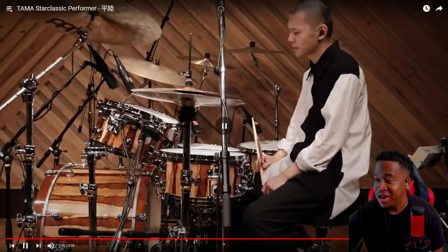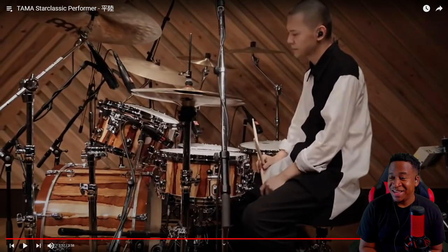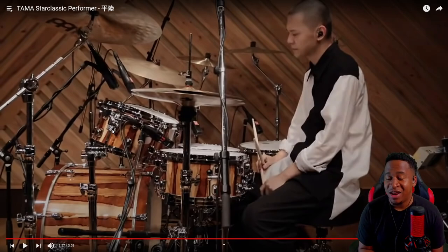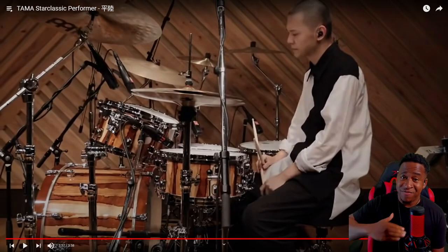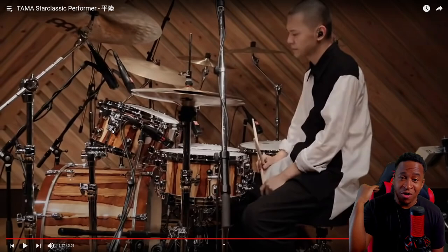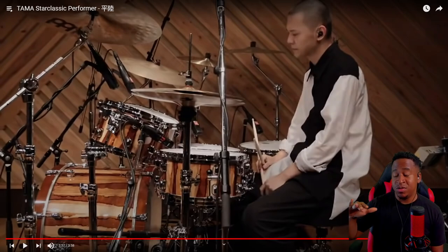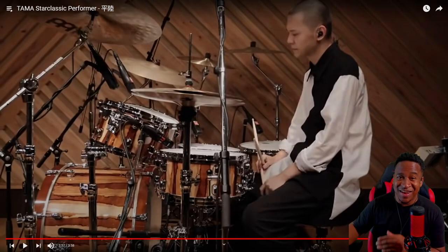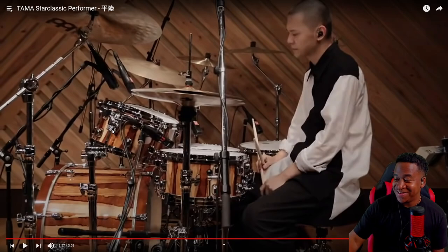I like that little quick ending. I really thought he was gonna end up going six-eight in the middle of this groove, because I learned that from Spanky on his DVD a while back — that when you're playing four-four, there are times where you go six-eight and it can just naturally fall right back on the one. I've been doing that a lot; it feels good to switch that up, it's crazy.